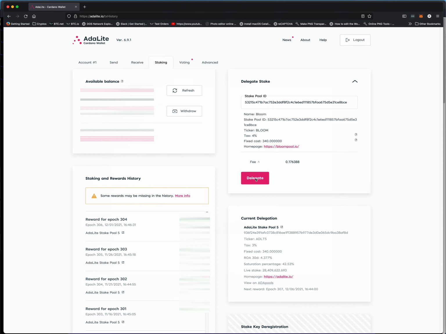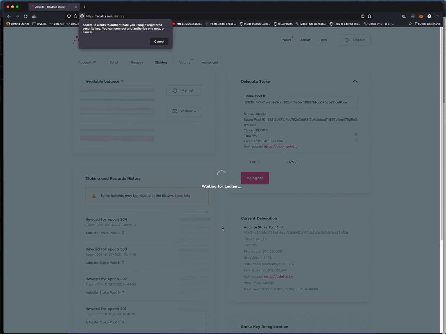We're going to say delegate. We're going to say confirm. We're going to go ahead and look on my ledger. Start new transaction. Yes. Transaction fee. Yes. Epoch. Yes. Delegate to the pool. And that is a little bit different pool ID.